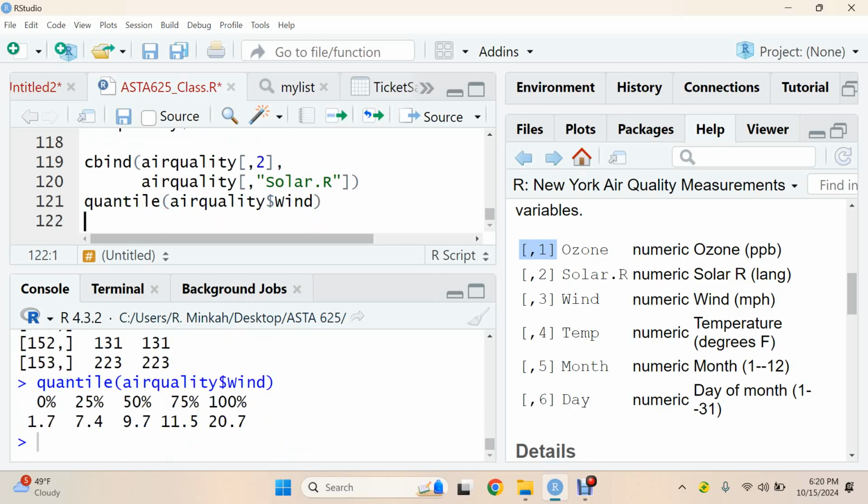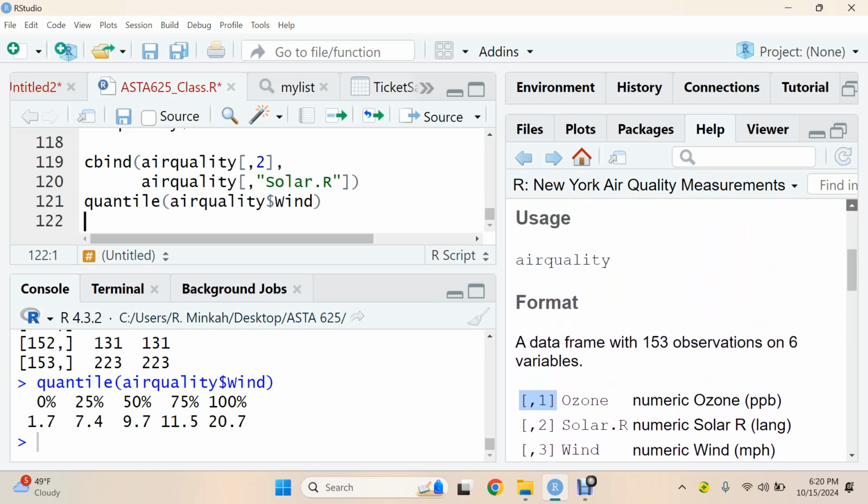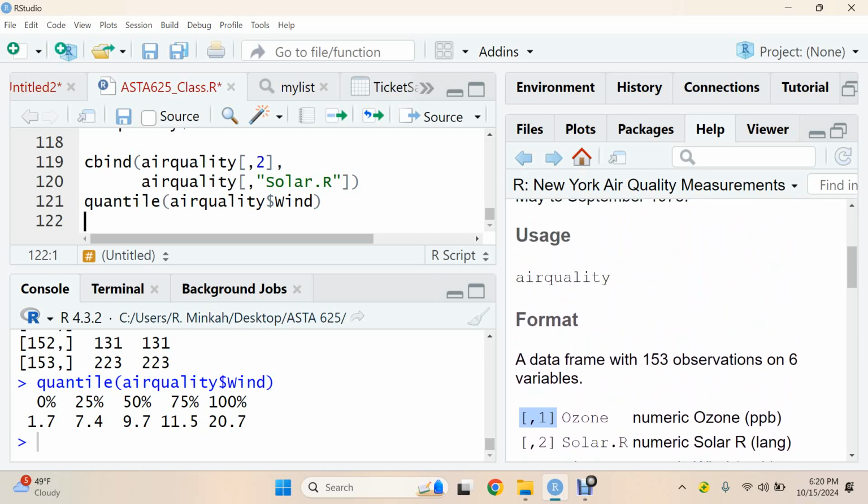Okay. So let's assume that wind speed over 18 causes massive destruction. So I want us to be able to select the observations that have more than 18 wind speed.